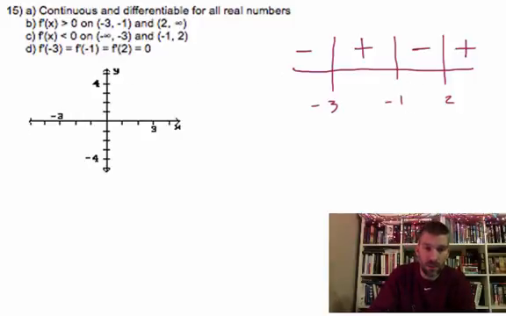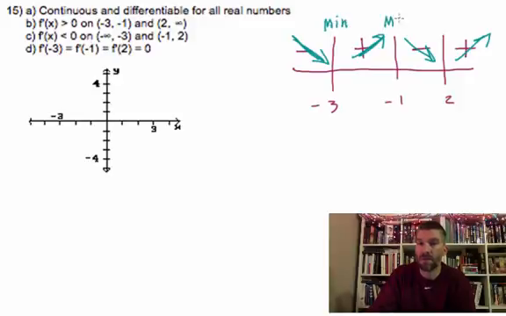Now, why did I draw the sign chart? So I can see what's going on. That's a bad color. Let me choose green, teal. I can see what's going on. I'm decreasing, increasing, decreasing, increasing. Guess what? I've got a minimum right here, I've got a maximum right here, and I've got a minimum right here. Now, do I know those exact values? I don't know, but I know where they happen. So at -3, I've got a minimum value. So I'm going to go ahead and go with right here.